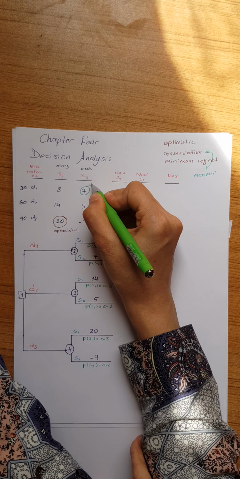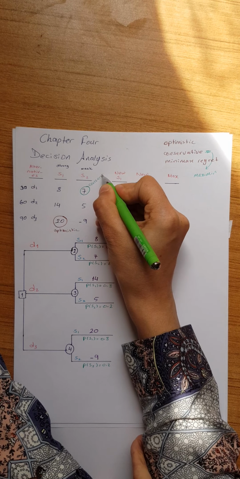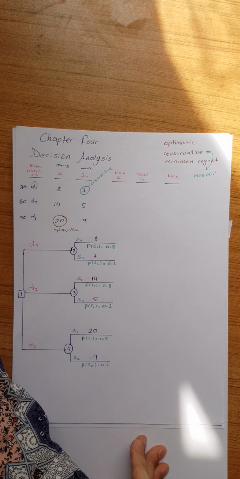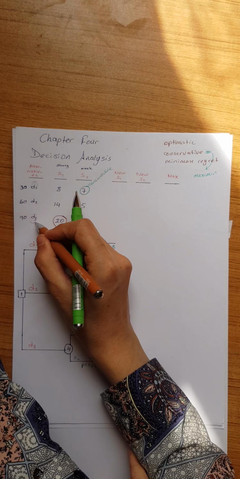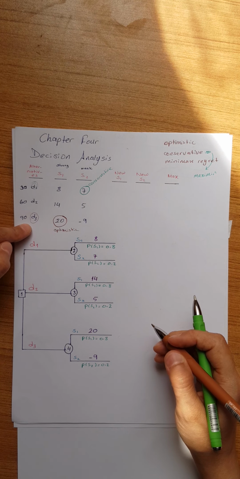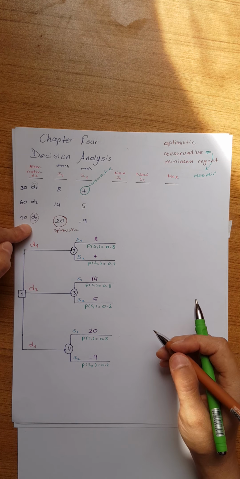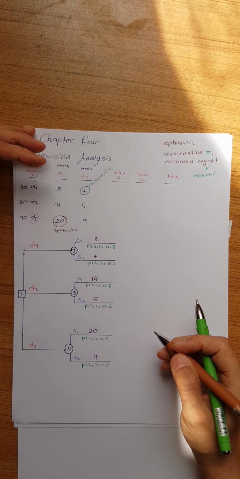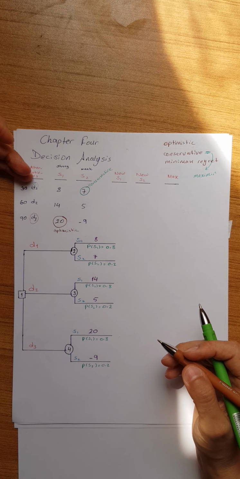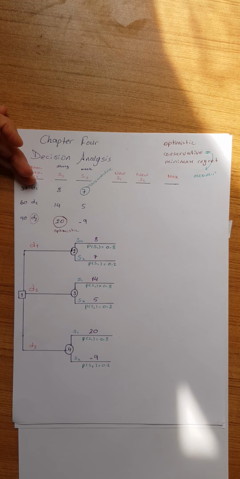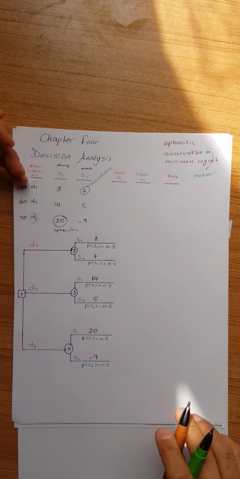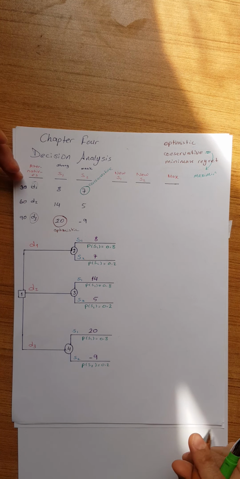So that one is what? That one is conservative approach. That means D1 is to be chosen for that case. Okay, here when we are optimistic, where we are choosing D3 alternative, that means 90 condominiums must be built. And when we are using conservative approach, D1 must be chosen. Why? Because this is the approach that we are using. That means 30 condominiums must be built for that problem that they have got.